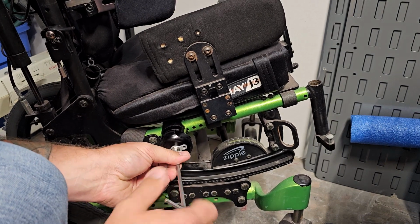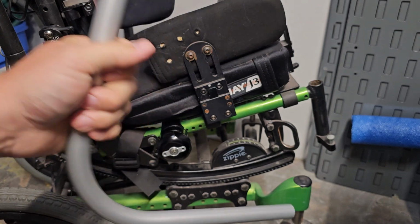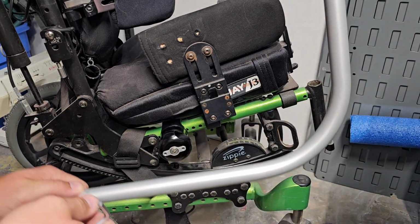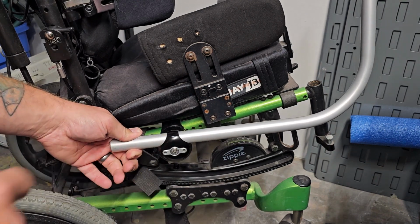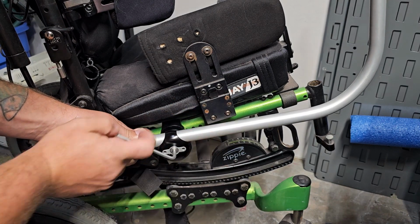Let's go ahead and just screw that on loosely. Then what we'll do is we'll take the pipe. Now this pipe has a short end and a long end. For when you're going to bat, you use the long end at the bottom, the short end at the top. And then you slide it through here. And I leave just enough to put another bracket on there. It doesn't have to be a whole lot. Make sure this is facing up straight or just a little ways out away from the wheelchair. And then tighten this down. And we can readjust this later.